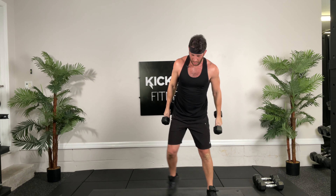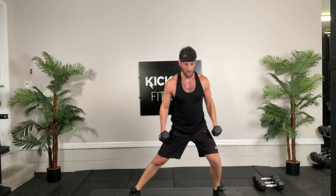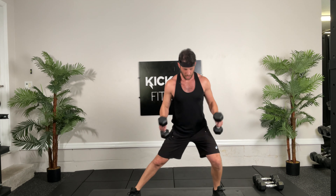All right, sumos, come on, feet wide, 30 seconds, ready, go. See how my back is tall, not bent over. Good, knees are in alignment, they're not buckling, because my external rotators are fired. If this is hard for you, it should tell you that your groin is too tight. You need some groin stretches — butterfly, kneeling lunge to the side, all those good ones. Doing great guys, five seconds. Five, four, three, two, one. Good.